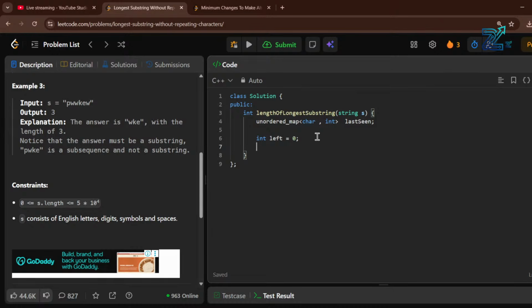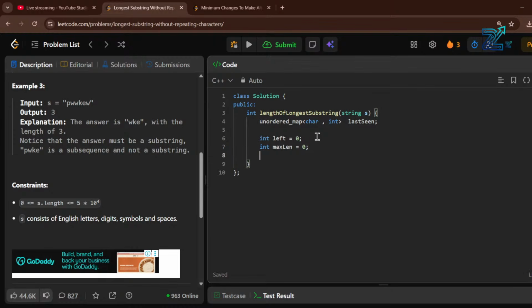So now the result variable that we have to return. I am naming it as maximum length, initialized with 0 because we will not return the string yet. The maximum length tracks the length of the longest valid window we have seen so far. So it starts at 0. We haven't seen anything yet. We update it every iteration.